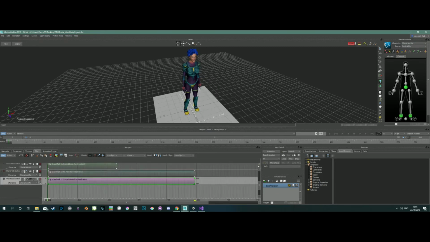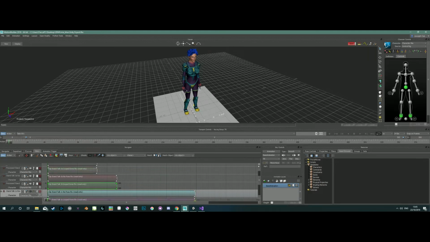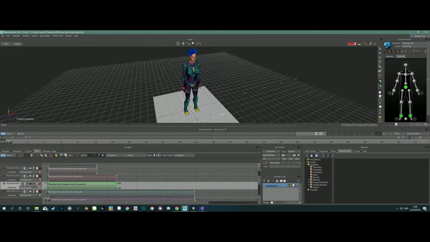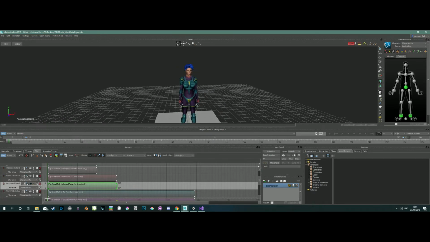Is there anything else to talk about here? I can show you the next one. Same thing. No change. I'll show you just one of these ones as well, so 280. Yeah, so these all loop perfectly. So I have this done and I put it into Unity as well. I'll show you that in a sec.